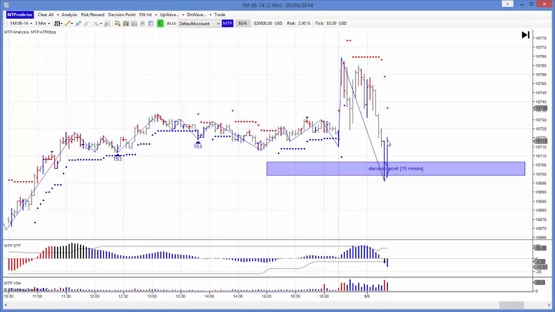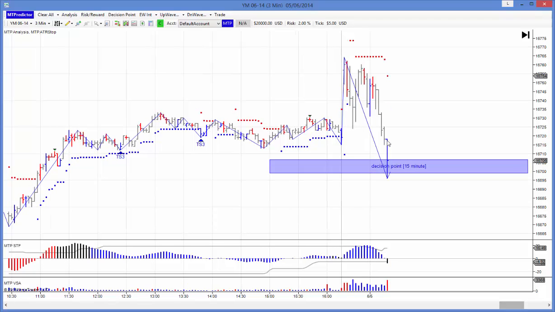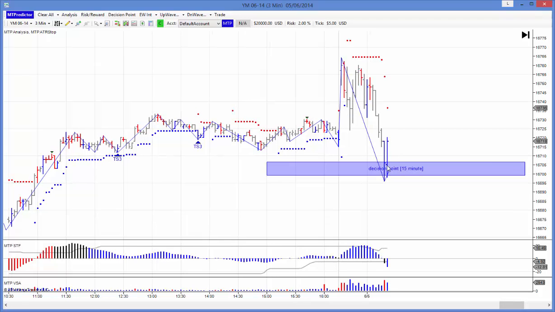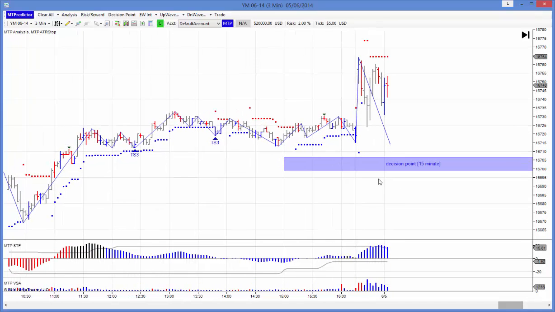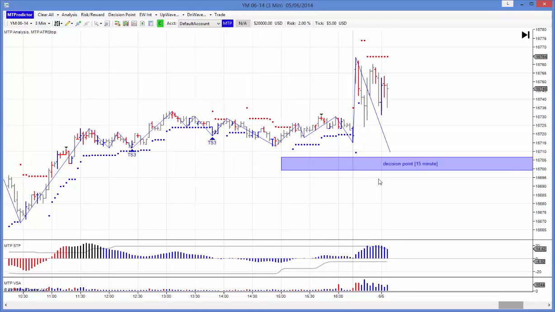So that tells us that professional traders have stepped in on the prior bar, and this high volume here is not selling, it's actually buying. It's buying because the market failed to follow through to new lows. But more importantly, look where it unfolded, right at our decision point support zone that was actually on our chart well in advance.